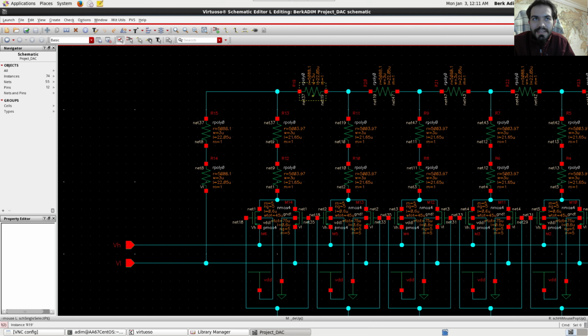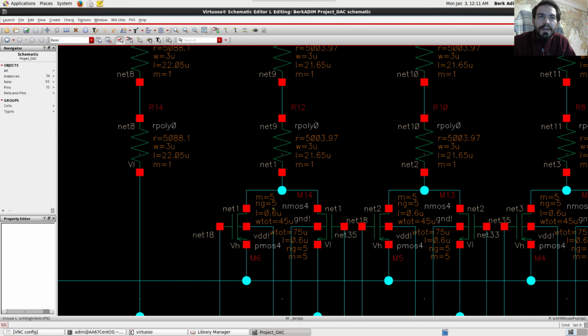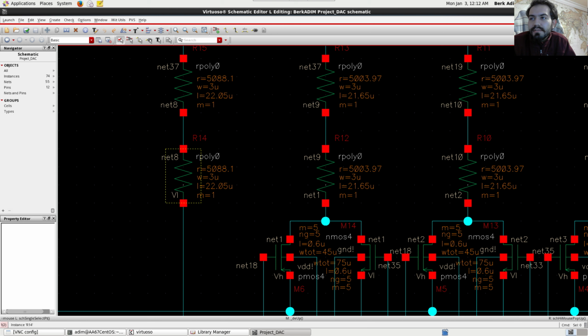We are using XFAB 0.6. It's a fairly simple technology, but it is suitable to learn a lot of things from it. Anyway, because of the charge mobility difference I just mentioned, most of my peers actually went ahead and used bigger PMOSes and smaller NMOSes. When you do that, you can equalize the resistances, and then you can compensate with a nice value here that accounts for both transistors, and your monotonicity will come out quite nice.